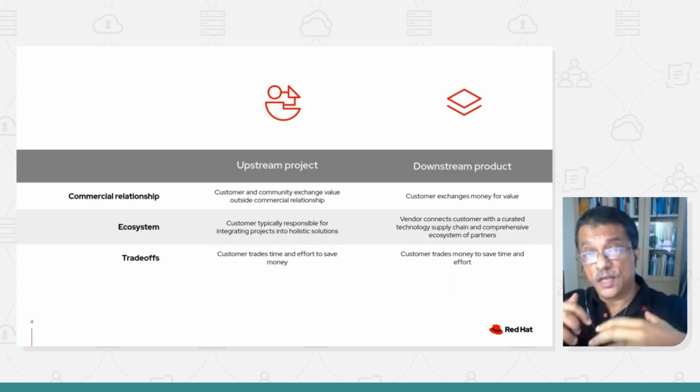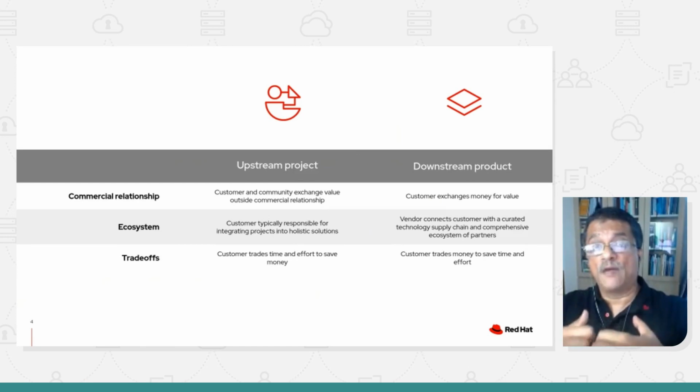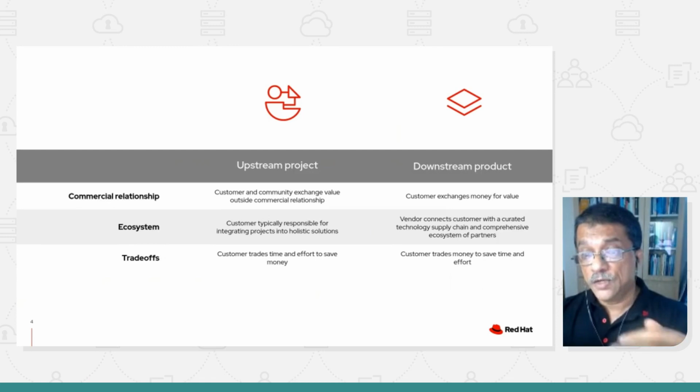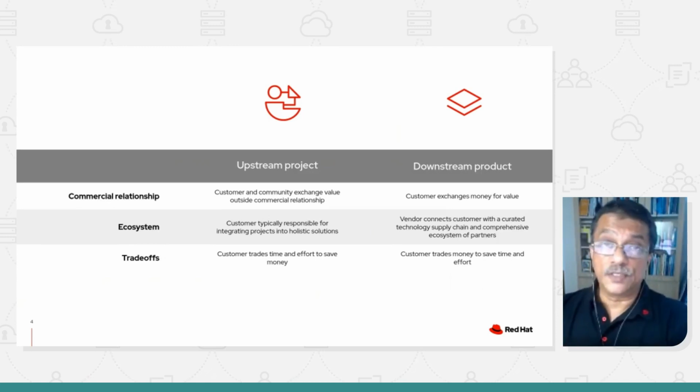We will still engage you as equals, but now we have an added responsibility to be answerable to you if something breaks, something needs to be fixed, something needs to be updated, something needs to be added. We have a commercial relationship and an agreement in place to make sure this is working for you. We are not therefore answerable to the rest of the community. It is just you and us. That's it. Let's look at the second point here about the ecosystem.